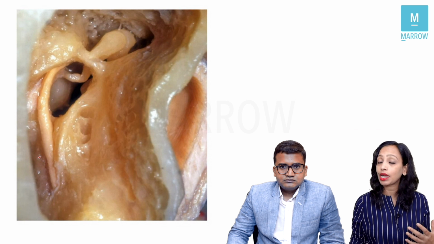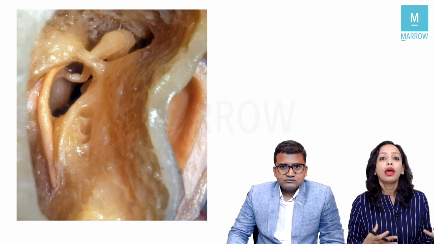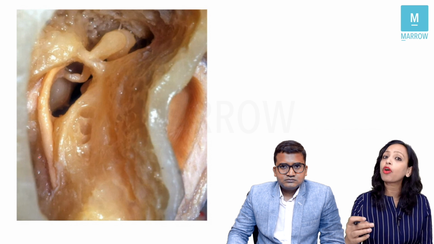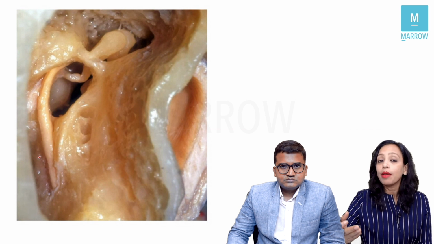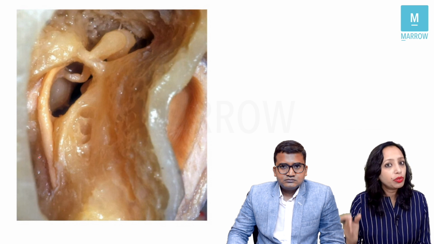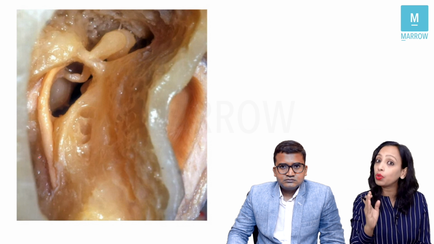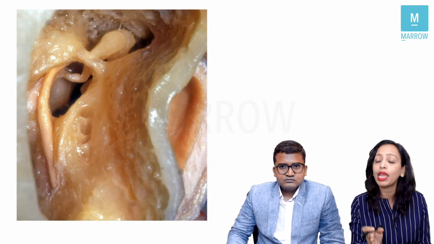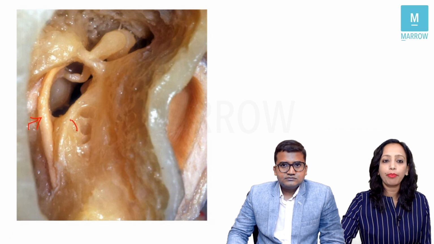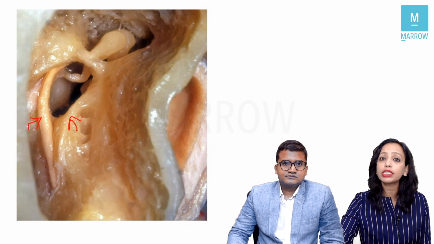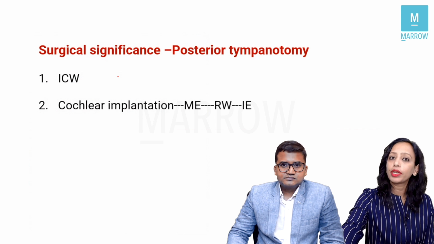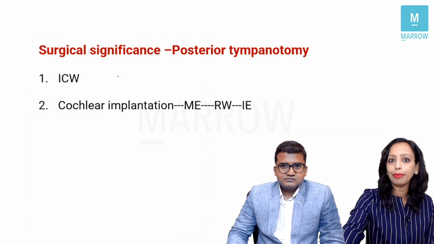This communication we can also use when we want to introduce electrodes of a cochlear implant into the middle ear. We know that the electrodes of the cochlear implant have to pass into the inner ear, but we are passing them through the mastoid, so they first have to be passed into the middle ear. To pass them into the middle ear, we use this opening; we make a posterior tympanotomy in the facial recess area. Here we are seeing the facial nerve, that's the medial boundary. This is the chorda tympani, the lateral boundary. And here this is the fossa incudis, on which is present the short process of incus. So this can be done, as I told you, for intact canal wall surgeries or for cochlear implantation.